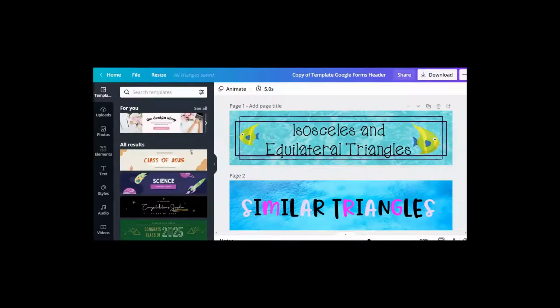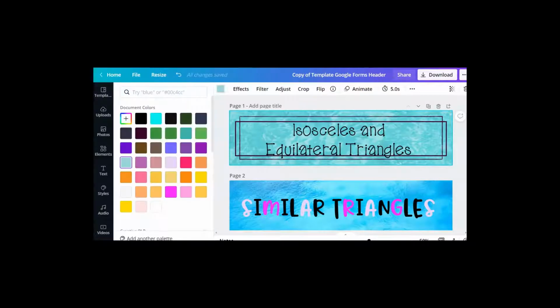So let's start with this first one, this fish. I want to get rid of the fish because I want to make the background. The background right now looks like water. And the reason it looks like water is because I have a transparency on top of it. I can show you that if I click that and change the color to, let's just make it this kind of gold color. Now it looks like it's green and yellow. That's because this transparency or texture is on top of it. And when I do that, there's our color.